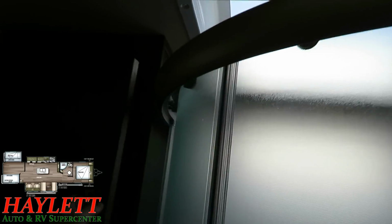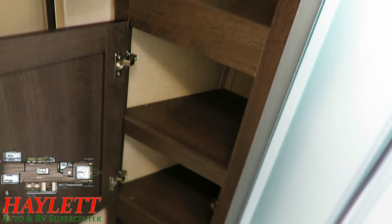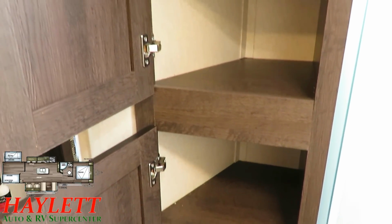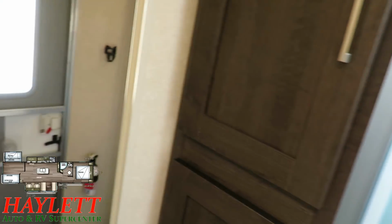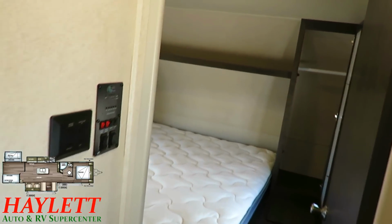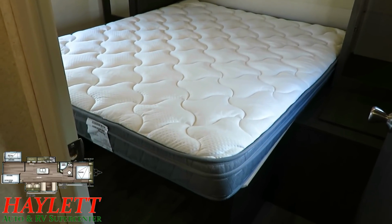so that extra height is a welcome benefit for a taller person like me. But they did a great job of keeping dedicated linen space right here in the bathroom, and it's actually a decent functional shape. It's not perfectly rectangular, but it's big enough and square enough to get plenty of towels and toiletries and stuff in there. So that is one thing they did very good. It annoys me when a brand builds a big camper and then doesn't even put a linen cabinet of any kind in the bathroom.